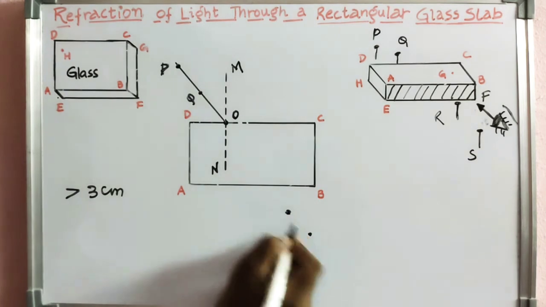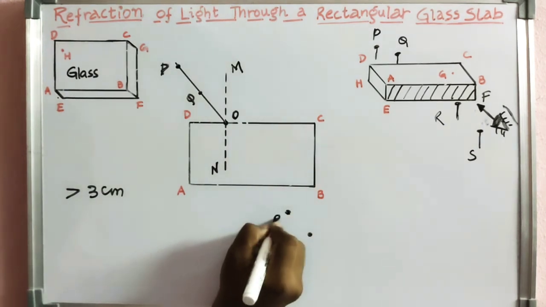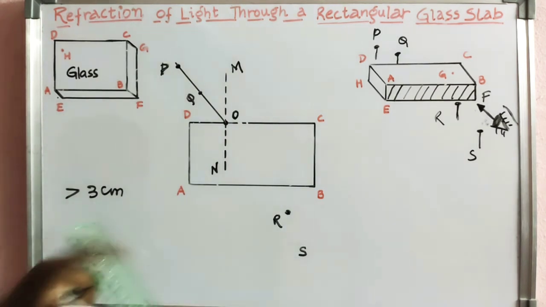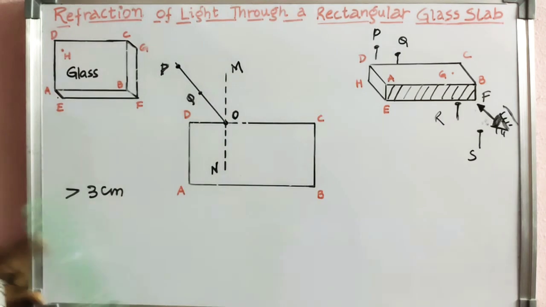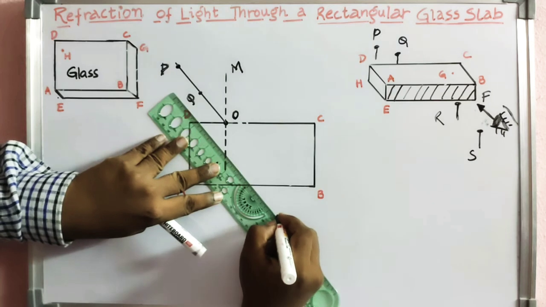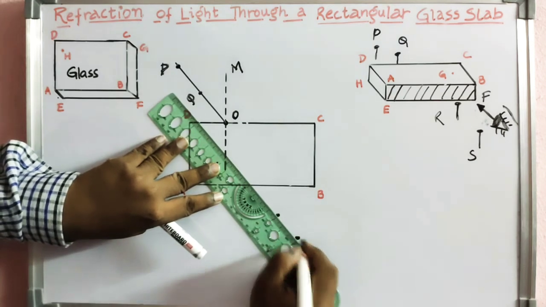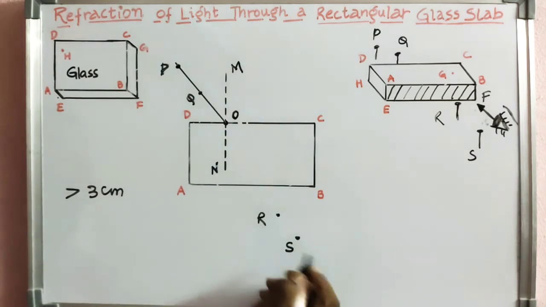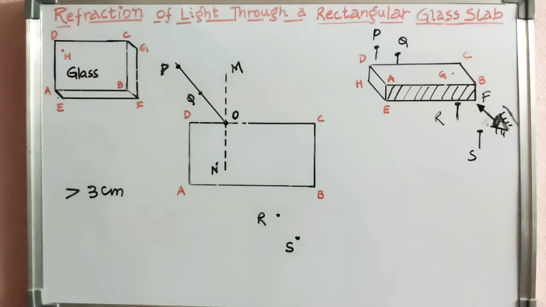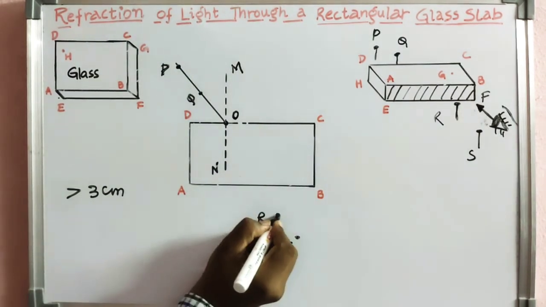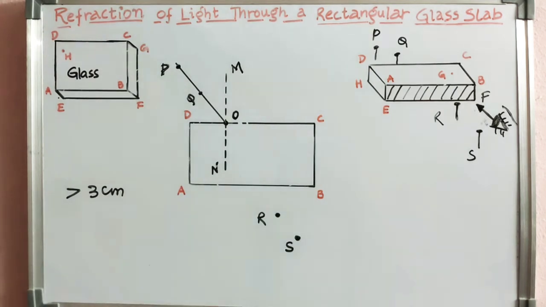So these are those pins. Only heads will be visible if I see it from the top. Okay, just to make sure, let me draw it a little here. The gap should be at least more than 3 centimeters. Keep it more than 3 centimeters. Now, this is what you will see from the top: just the top head of all the pins, that's it. Nothing else will be visible, just the heads of all the pins. So it will look like points, right?